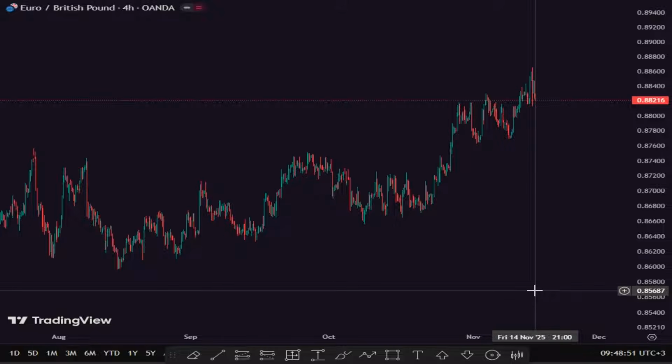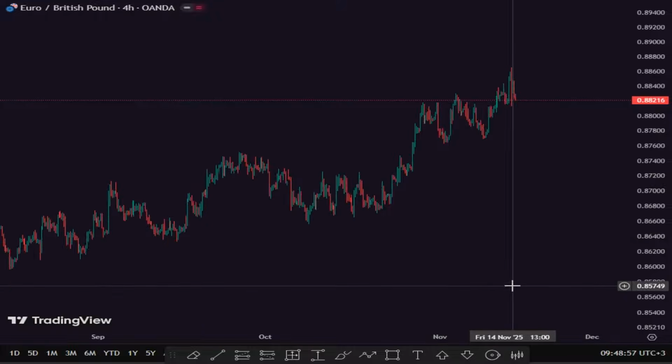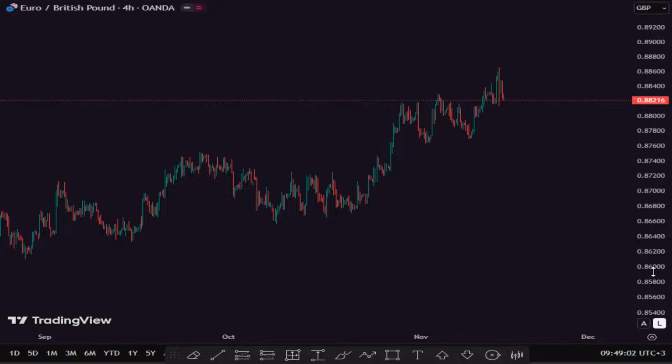First things first, let's start with what is pips, because we are going to deal with the pips, right? So basically pips is just points in percentage. What am I talking about now? You need to know pips because when you are placing your trades, you need to know how many pips you should be targeting. You need to know how many pips you should be risking. So it's very important for you guys to know about pips.